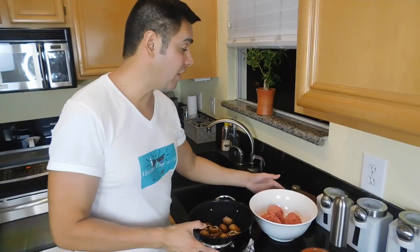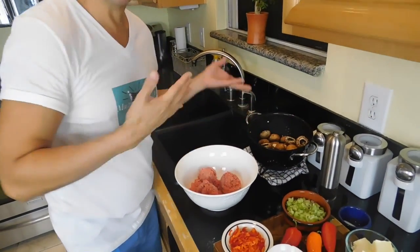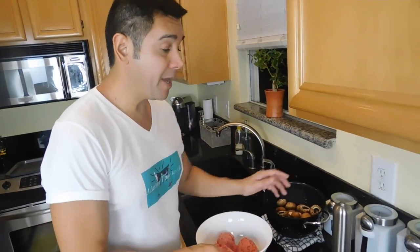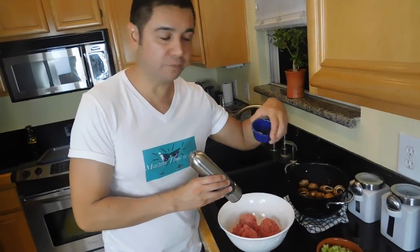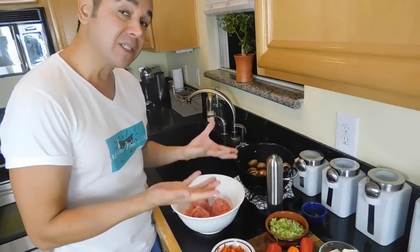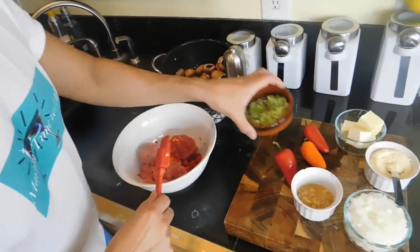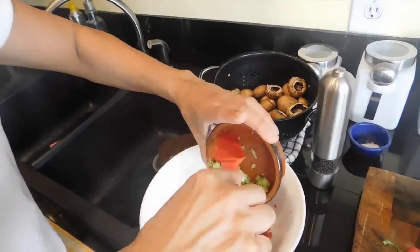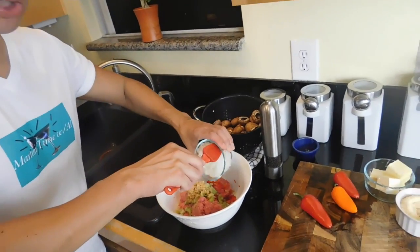Guys, now that we have pre-sliced the onion, the bell pepper, the celery, we washed the mushrooms, we're going to go ahead and mix everything together. Now, at the same time, I'll be seasoning this with black pepper and a teaspoon of salt. So I'm going to go ahead and pour in the bell pepper. I'm going to do the celery. I'm going to pour in the minced garlic. Last, we're going to do the chopped onion.